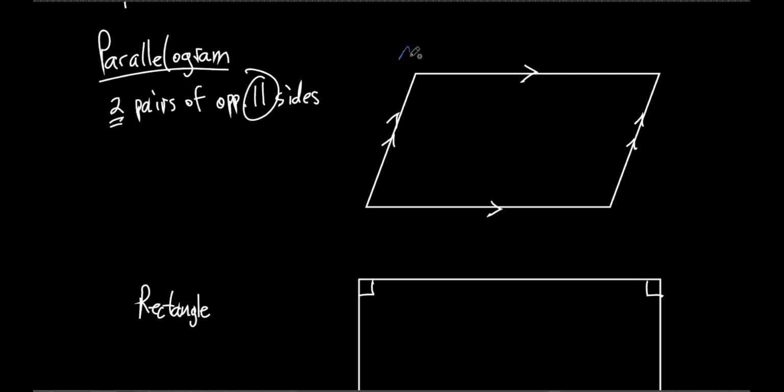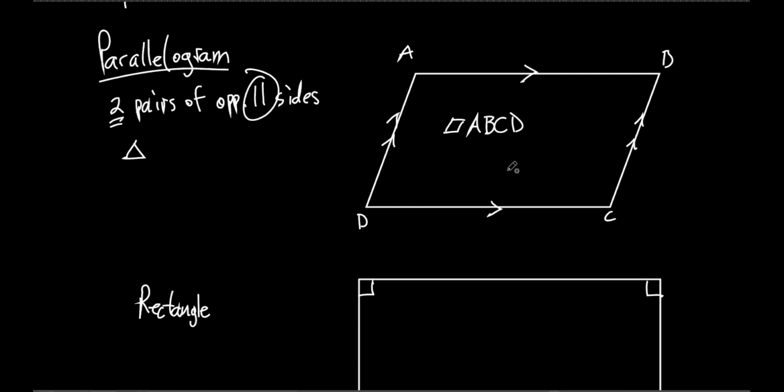Let's call this A, B, C, D. I should have shown you this earlier. Remember how we showed a triangle? What was the little symbol for a triangle? A triangle, right. So what do you think the symbol for a parallelogram is? It's just a little tiny one of these, all right? So if I wanted to name this, I would call it parallelogram, and then you start with any angle. It doesn't matter which letter you start with, okay? I'd probably start with A in this situation. So what could you call it? You could call it A, B, C, D, all right? So we call this parallelogram A, B, C, D.